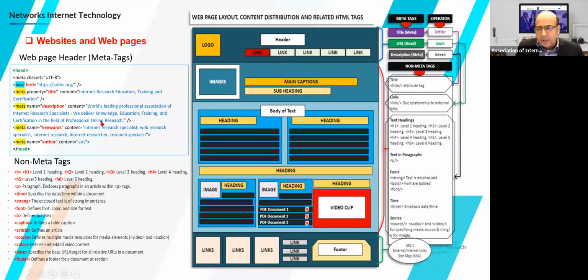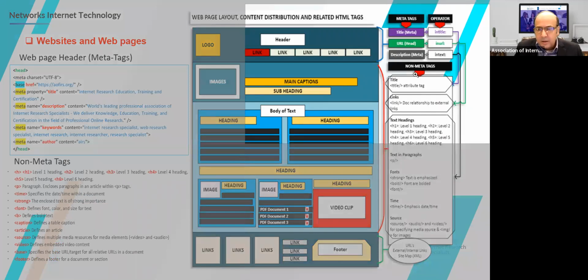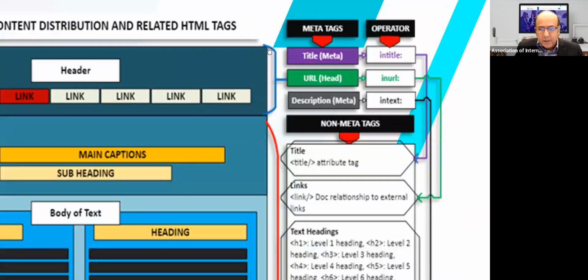Now, in this slide, what is important, or something that I will show you with the magnifier here, is that if you look at the header portion at the top, right behind this bracket in blue color, you could see that there are three elements that are picked from the meta side or the header portion, whatever HTML is running behind the head.